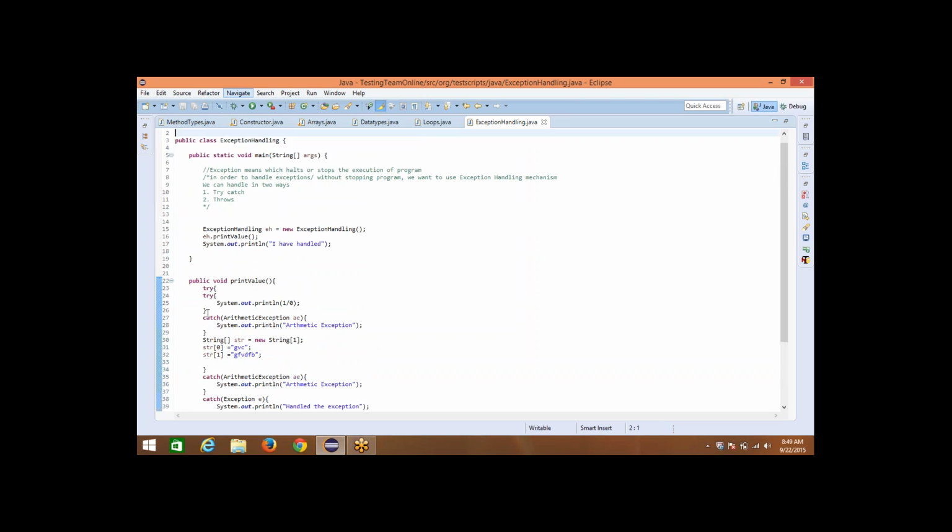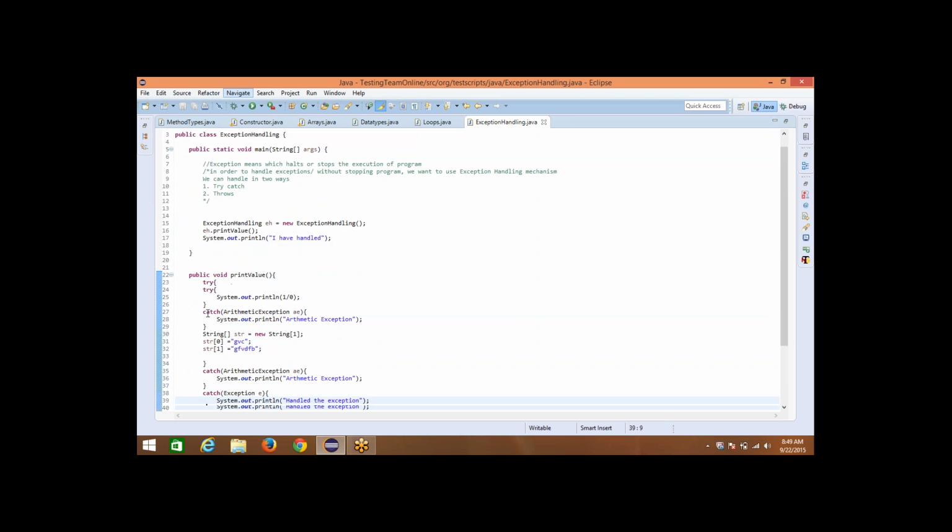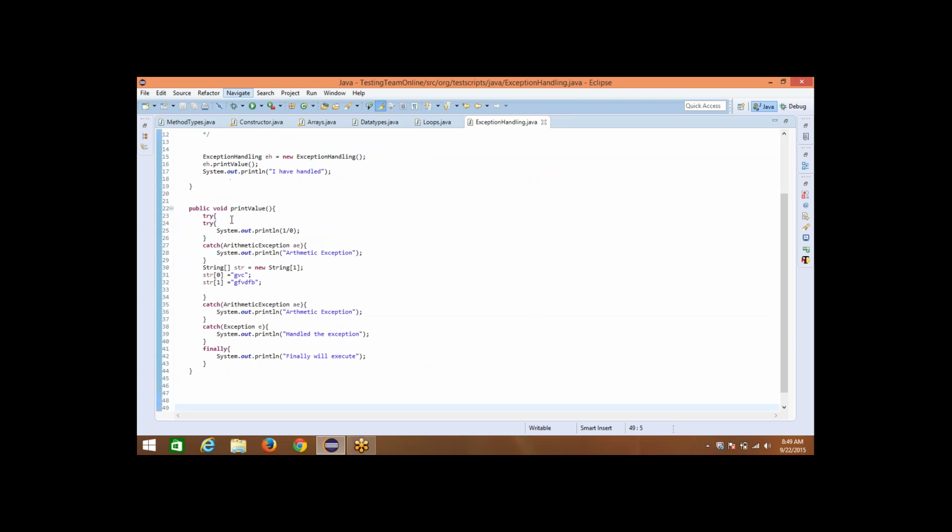Okay, it is somewhat tricky, but you want to understand. I will explain one more time. If you have any exceptions and want to handle them and don't want to stop the program, you want to implement the try catch block. Try, whatever code we have, you want to place in try. And in catch, if you expect any exception, if you want to write some code, you can write in catch. Okay, this is how we can handle the exception and we can continue the flow of the program.